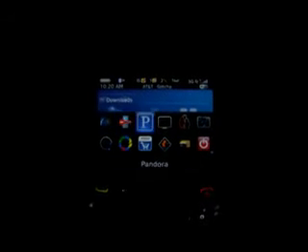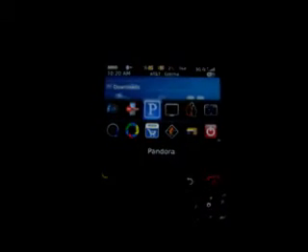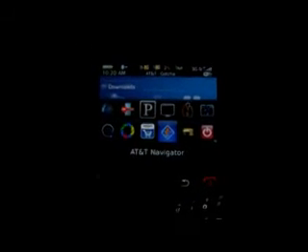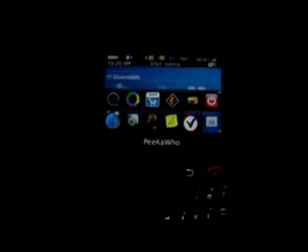I've got a lot of apps installed, as you're going to see here. I mean, I've got Pandora, I've got Amazon, I've got my Netflix queue manager, I've got AT&T Navigator, Quick Pull. I mean, I can go on down the line. I've got a bunch of apps in here. So this is about as real world as it gets. All of these apps are workable apps. They're not just here for show.